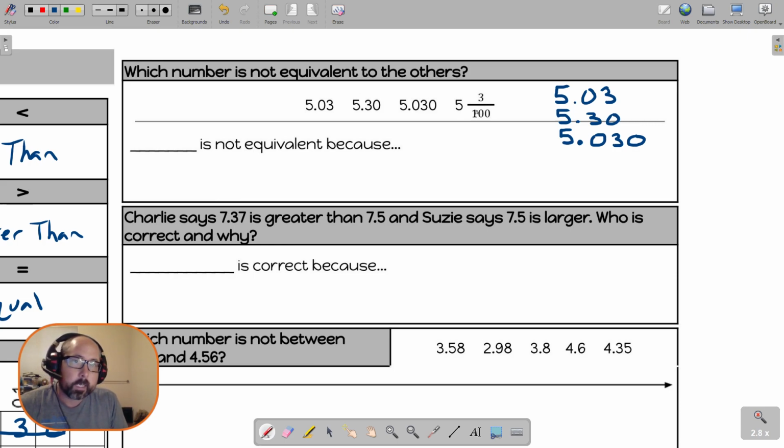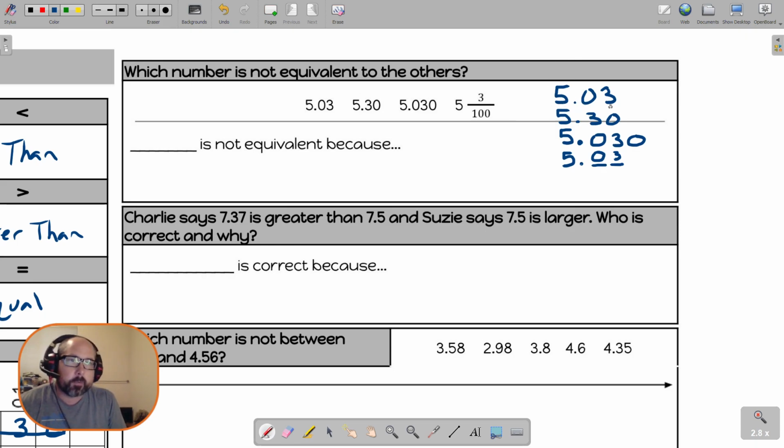This is 3/100. Now think about the way I just said that. Can we put that in a decimal spot? Do we have a hundredths place? Yes. So 5 and 3/100. You need to go out 1, 2 spots to the hundredths place. I'm going to put a 3 there. And I got to have a placeholder 0, otherwise that 3 is going to snap back over here. All right, so that's what that looks like in decimal form.